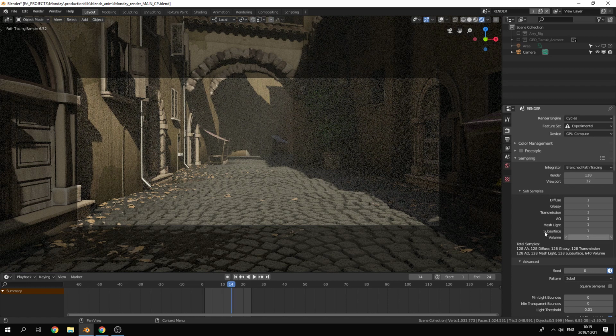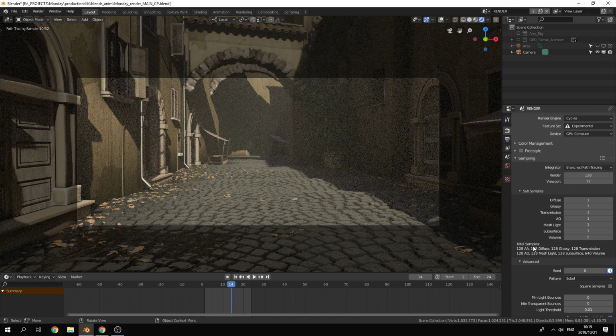So be aware of that if you ever need to, specifically with volume, or if you have a lot of subsurf and there's noise in your subsurface scattering, you do the same for that. But other than that, you generally don't need it for any of the others, I don't think. Maybe glossy rays, but I don't even think that's fair. Okay, I'm going to turn off my volume in any case. I'm not going to render out the volume here. I'm going to add it in post.